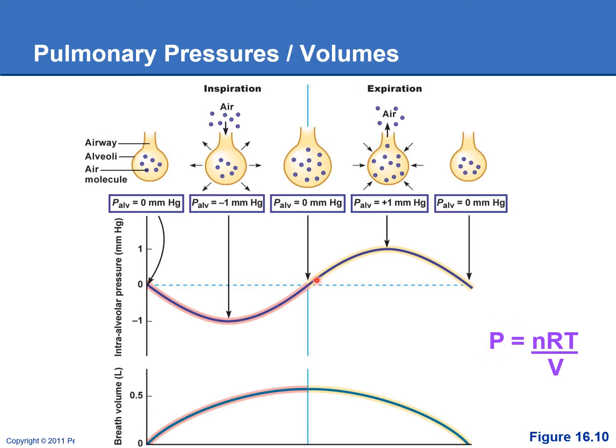So intraalveolar pressure will increase to +1, but you're still exhaling and the pressure starts to drop. And that's because the gas is moving out of the lungs. There's less gas in the lungs, and that will decrease the pressure. And so the intraalveolar pressure will go back down to 0 at the end of exhalation. So at the end of exhalation, before you start to breathe in again, the atmospheric and intraalveolar pressure are both 0 and no air is moving in or out of the lungs.